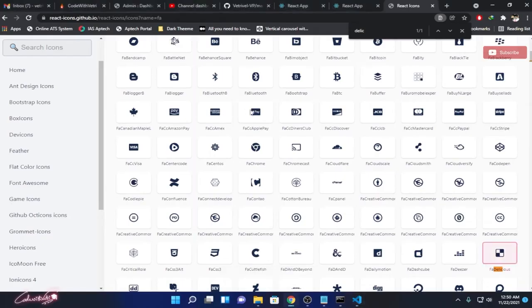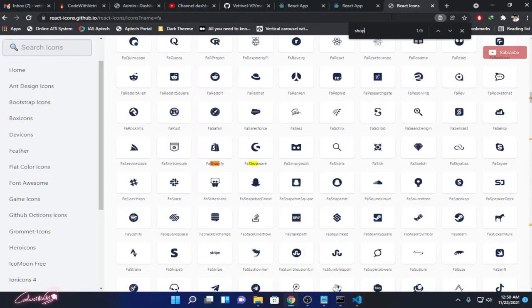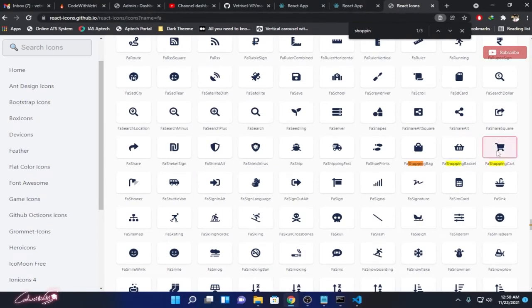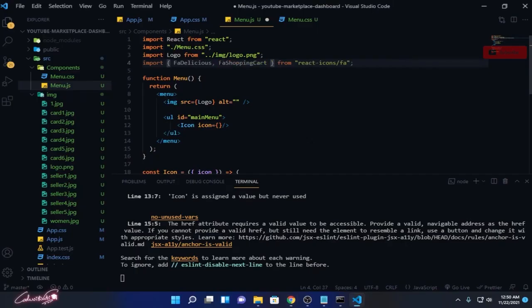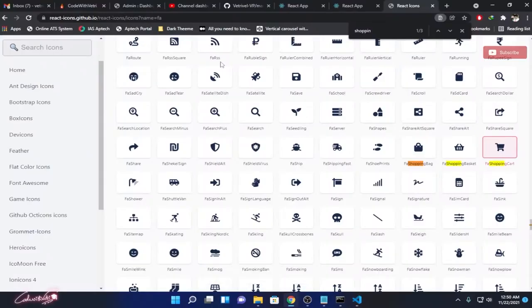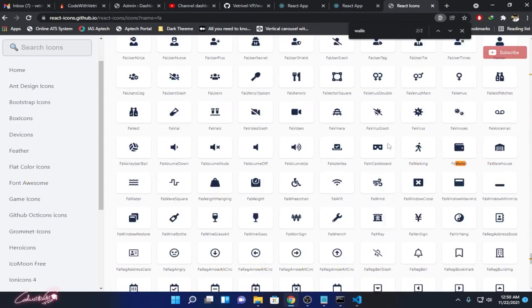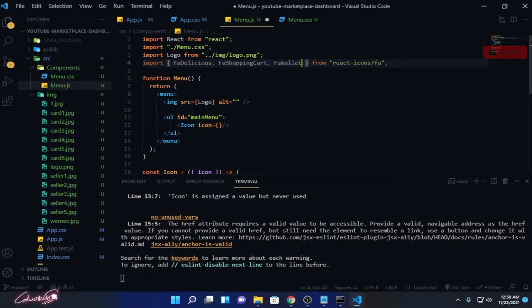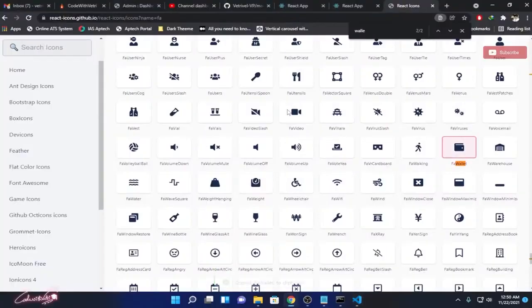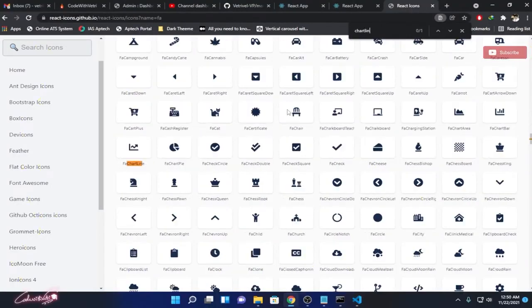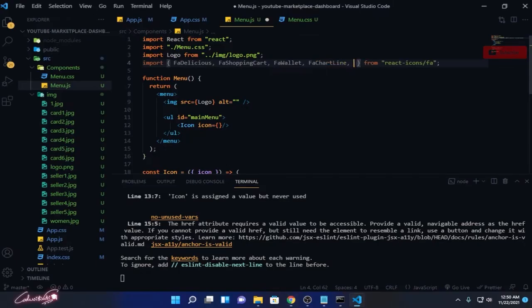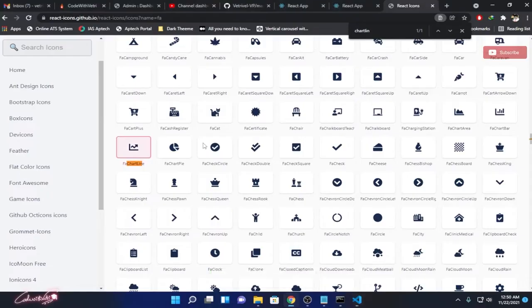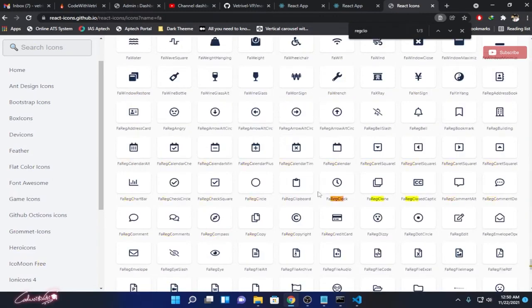Then I need shopping cart, this one, paste it. Then I need wallet, this one. Then I need chart line, yes, this one. And I need regular clock, yes, this one.